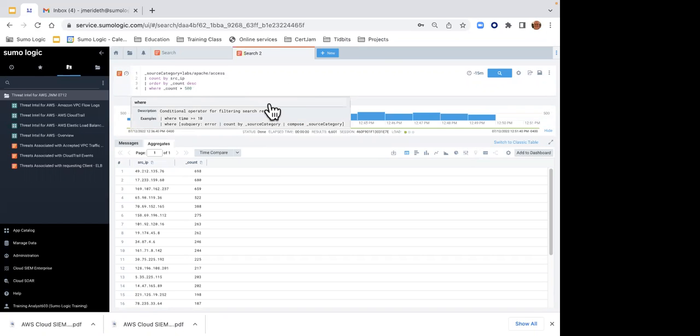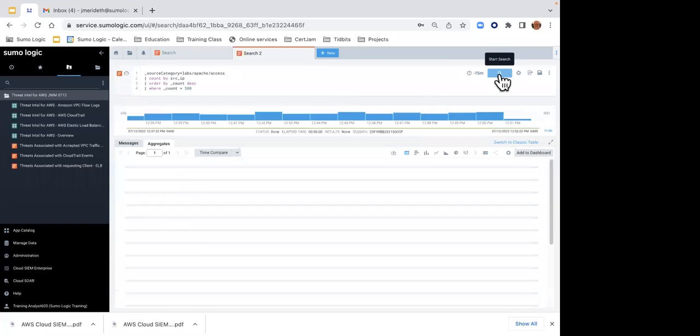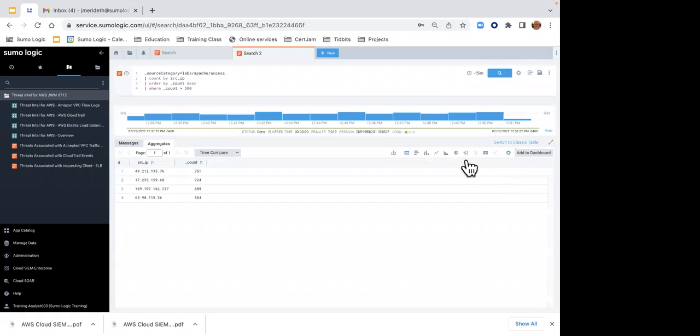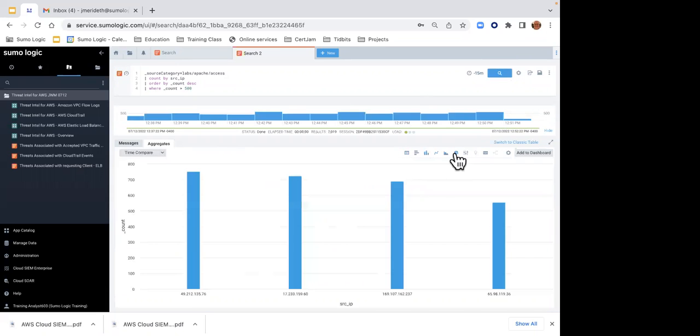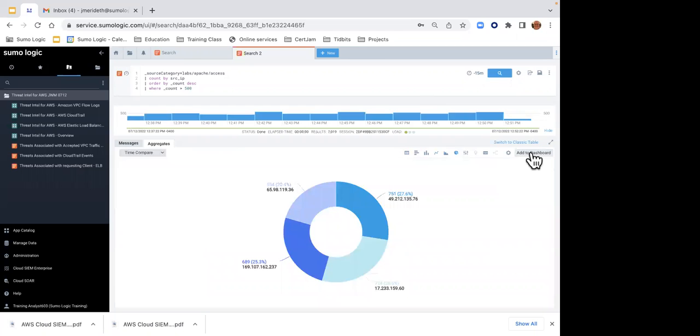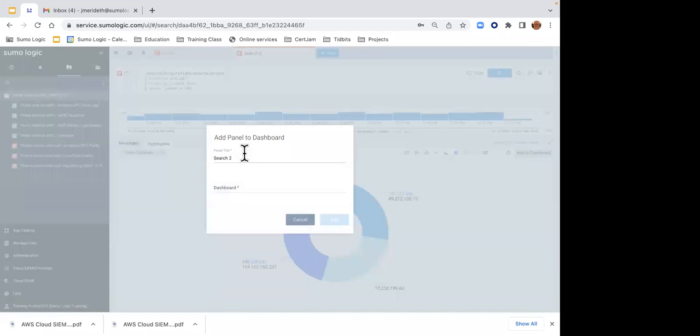There we go. So again, if I look at these numbers, I will see from this number up. So I can filter very quickly and see the numbers I'm looking at. Then if I want to, here in my aggregates tab, I can turn this into a pie chart or a bar chart or whatever I want. And to make it into a dashboard, I simply click add to dashboard and give my panel a name.